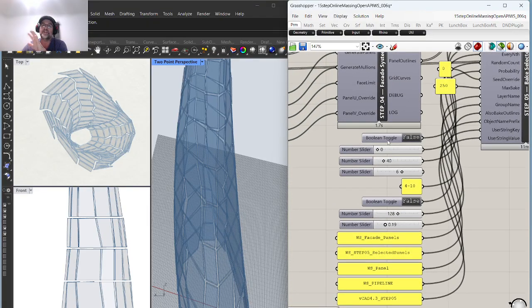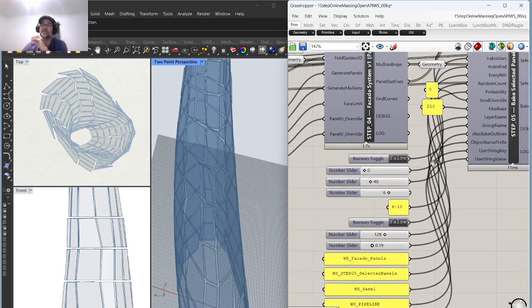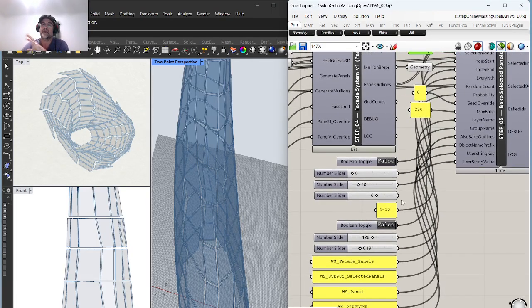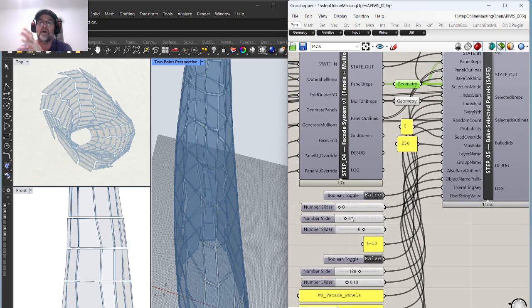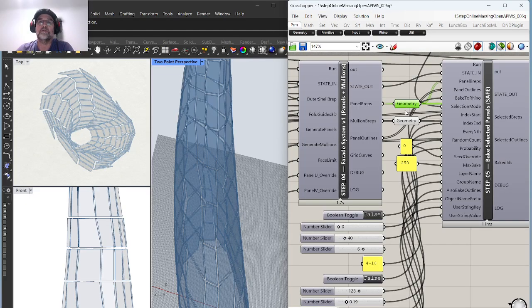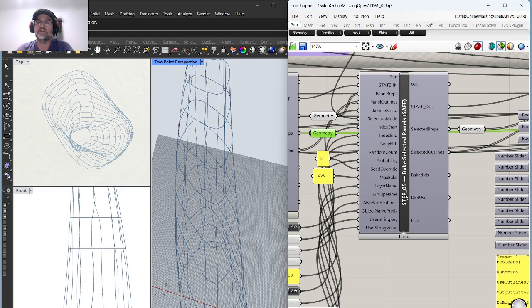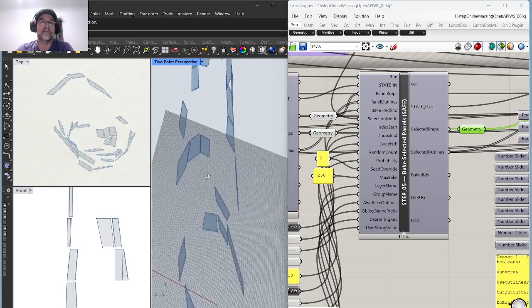Now, it's pretty explanatory, but I have a really nice README file that I go back to that will tell me every detail. If I want to have a range of 4 to 10, if I want to have specific skipping of the nth element, if I want to have only 40 panels made, you can see that here as I go into it and the brep panels. What this next node is going to do is use all of that selection mode to come up with the geometry that I actually want.